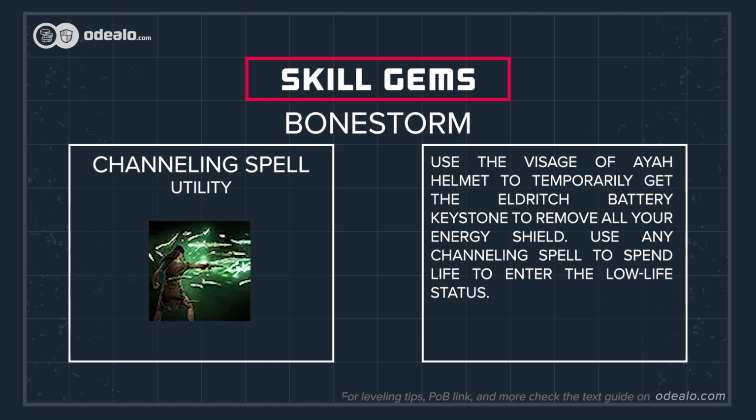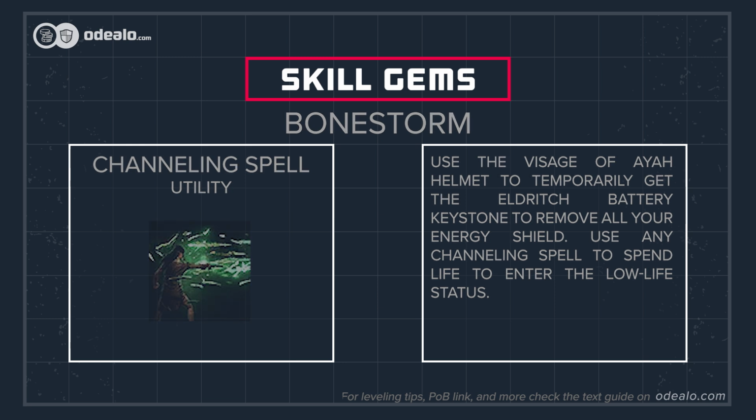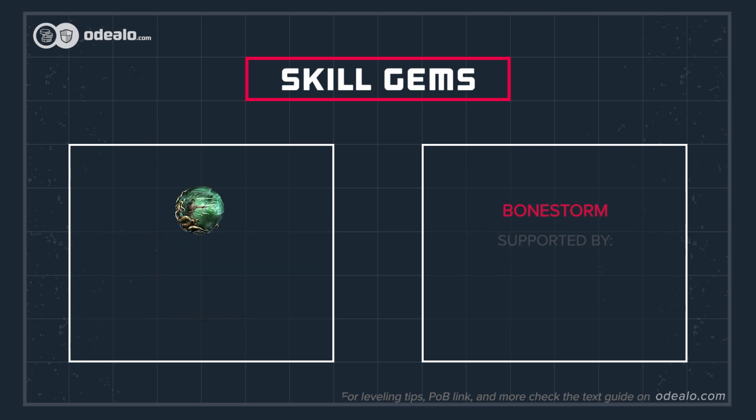Use the Visage of Aya Helmet to temporarily get the Eldritch Battery Keystone to remove all your energy shield. You can then use any channeling spell to spend life to enter the low life status. You will need the life tap support to pay the costs with your life. You can use other support gems to raise the costs, but it is a very quick process.